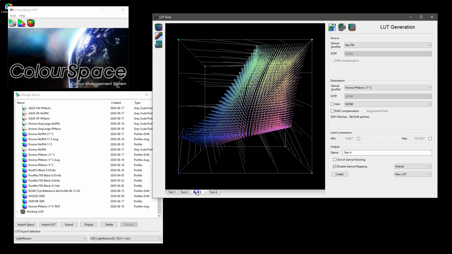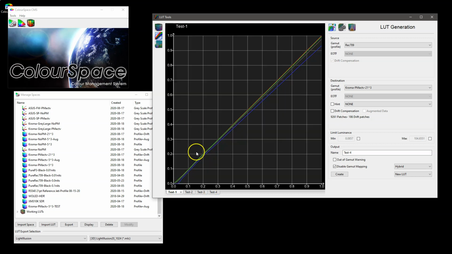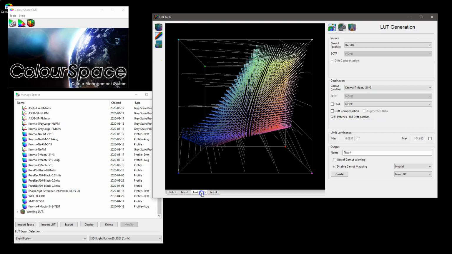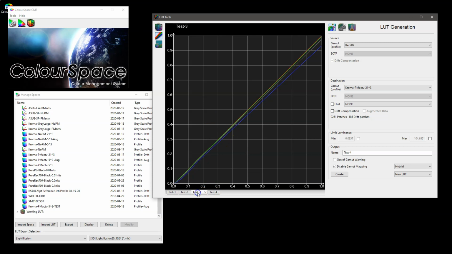Okay, and if we step between them, you can see that there are subtle, but nevertheless visible differences in the generation of the LUTs. If we look at the 1D graphs, you can see that there is actually more of an issue, especially in the way it approaches the grayscale in the shadow area, with the peak chroma and hybrid being the closest, with fit space and map space again being relatively close to each other.